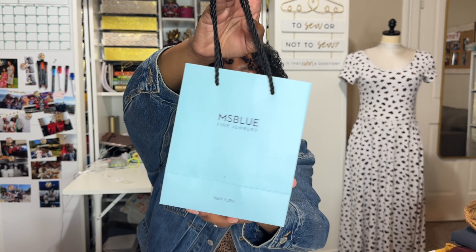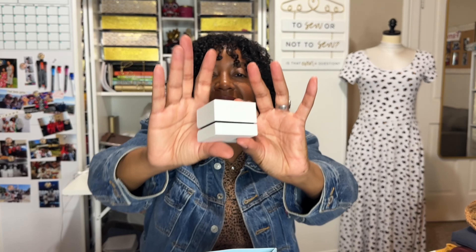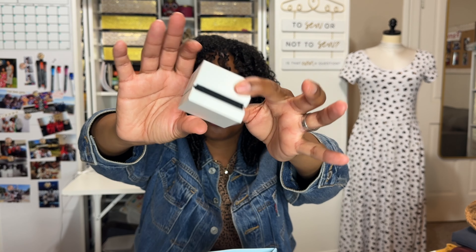They came in a box that also included a gorgeous gift bag, so it's perfect for gifting. If you are looking to come up with a unique item to purchase for your loved ones for this holiday season, I highly encourage you to check them out. Each jewelry item came in a blue jewelry box, and this says Miss Blue fine jewelry on the outside. But inside is another box — the actual box you use to store your jewelry. It's absolutely beautiful. The box itself is a work of art: it's white with a black line around the edge. I've actually never seen a jewelry box that looks quite like this before. It's pretty sturdy, perfect for traveling with.